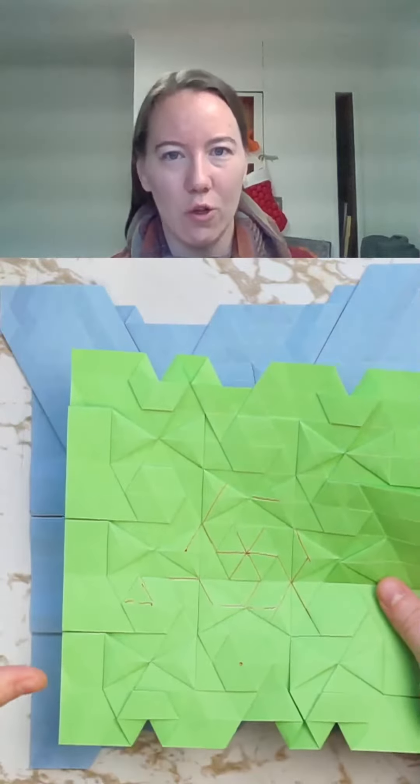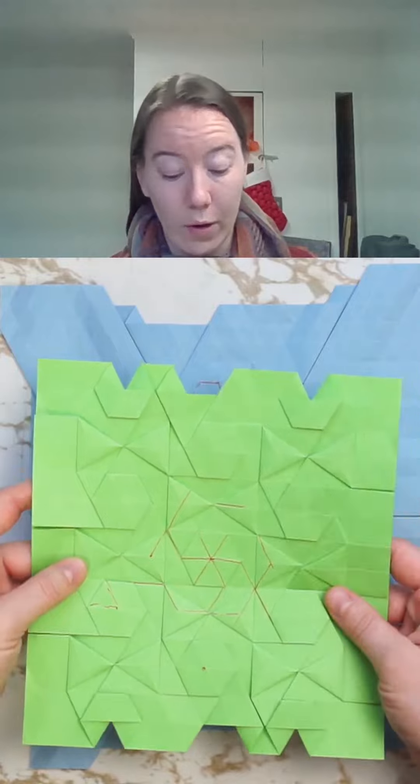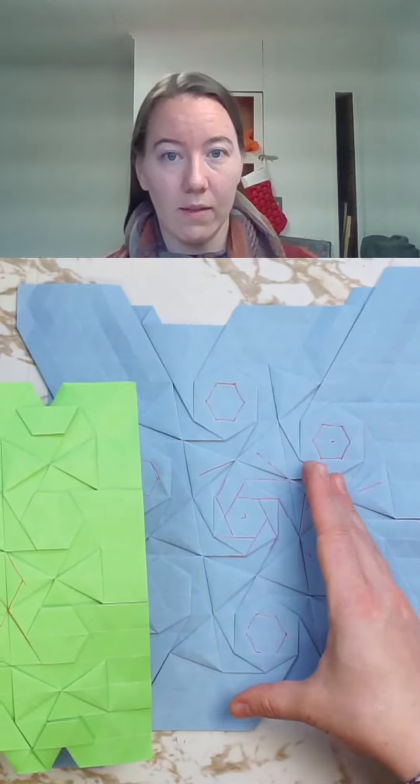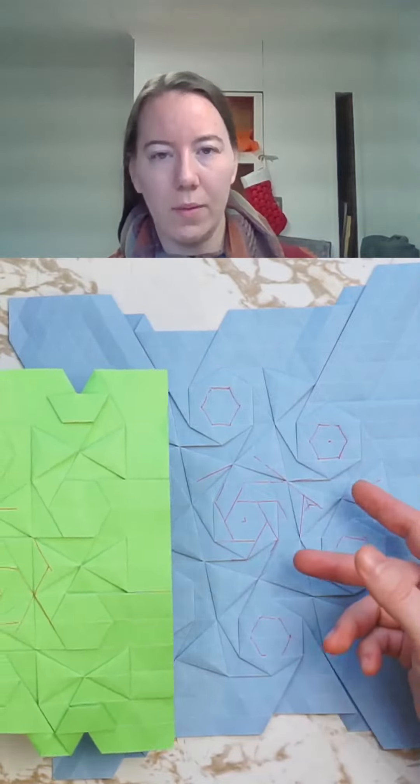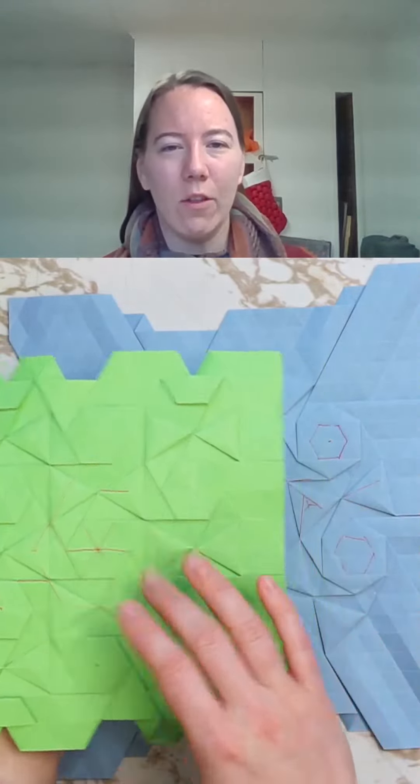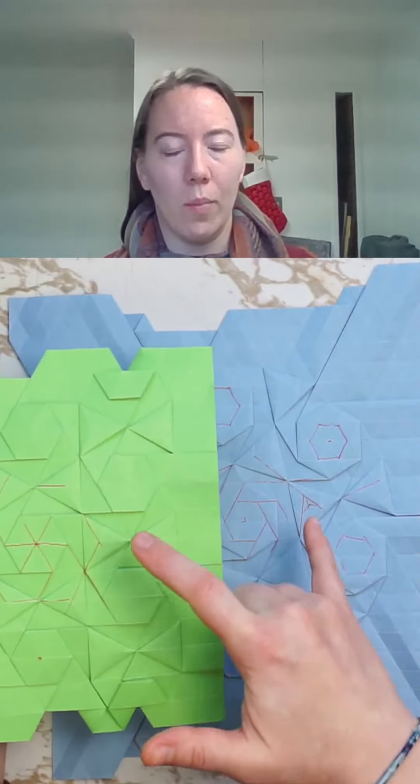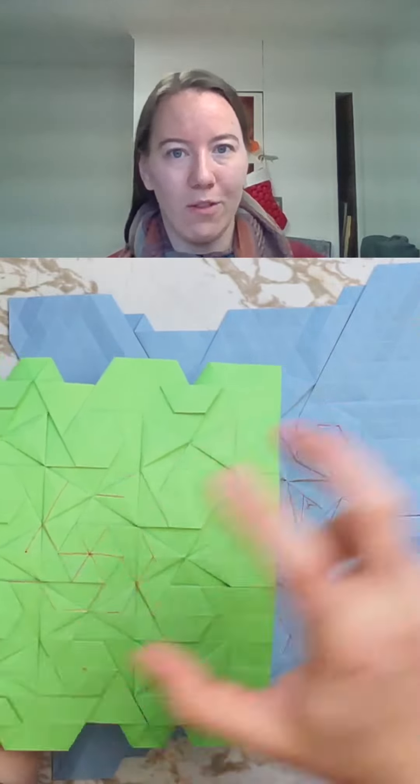And again, we can choose whether we're going to have all the twists on the same side, like in these practice pieces in the lessons, or have twists on opposite sides. You can choose either the closed or open hexagon or the closed or open triangle for those two positions.